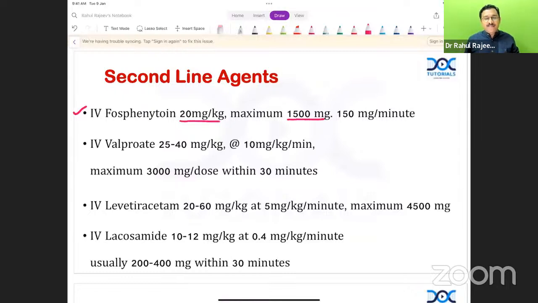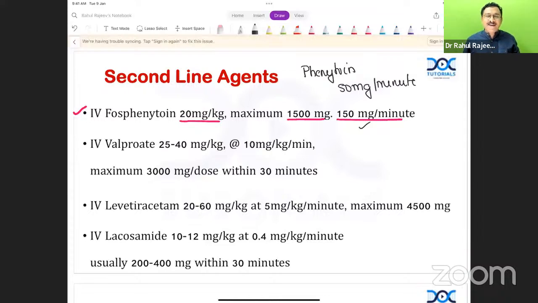Maximum of 1,500 milligram. The rate of administration of fosphenytoin is 150 mg per minute, whereas the rate of administration of phenytoin is 50 mg per minute. So suppose it is a 50 kg adult, the phenytoin infusion will be over in somewhere around 20 minutes, whereas for fosphenytoin, in around 6 to 7 minutes the infusion will be over. So one pharmacological advantage of fosphenytoin is that you've got a rapid rate of administration. Another point is that when you compare the cardiovascular effects, both fosphenytoin and phenytoin can predispose to arrhythmias. So continuous ECG monitoring is very important. But the chance of the patient going into hypotension is more with phenytoin compared to fosphenytoin.